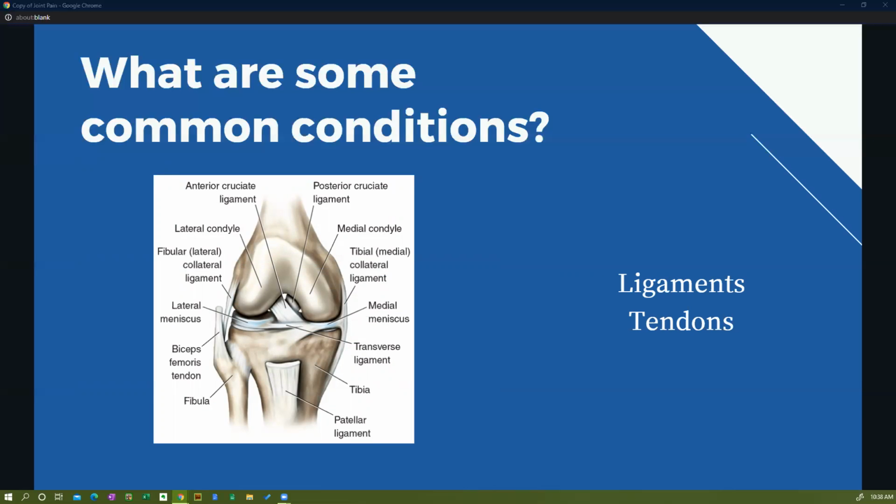And then there's ligaments and tendons. So in the knee joint, there's the cruciate ligaments that we talked about, the anterior cruciate ligament, the posterior cruciate ligament. These are common injured ligaments, more so the anterior cruciate ligament. And then we've got the collateral ligaments on the side. Those ligaments will sometimes get injured if there's trauma or pressure on the side of the knee, kind of like an out to in pressure, in to out, laterally or sideways on the knee.